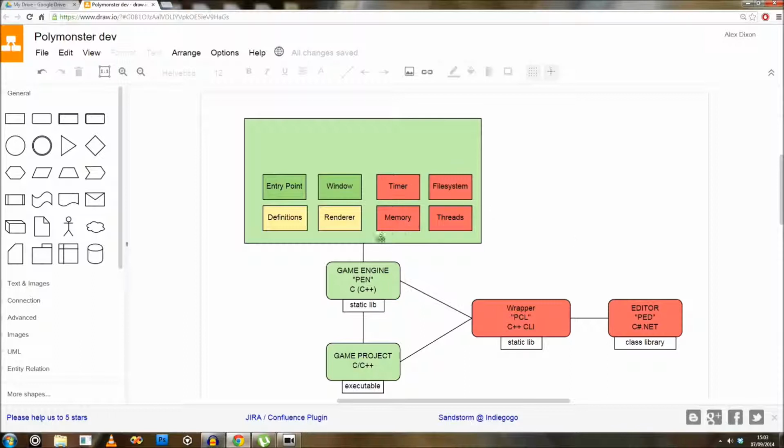And then memory, I'm going to use just malloc and free for now, but I'm going to wrap them up so I could replace them, and I'm also going to override global new and delete.